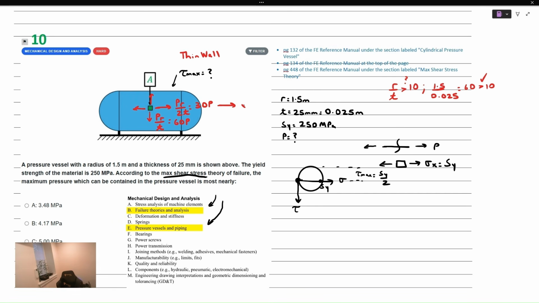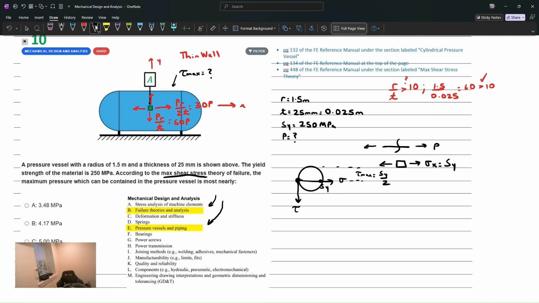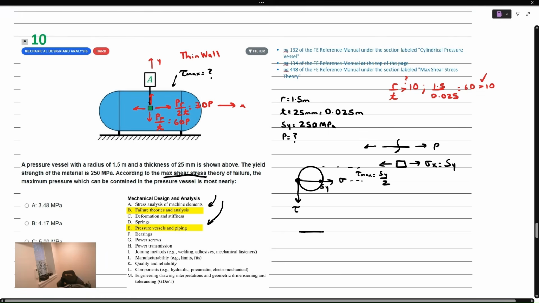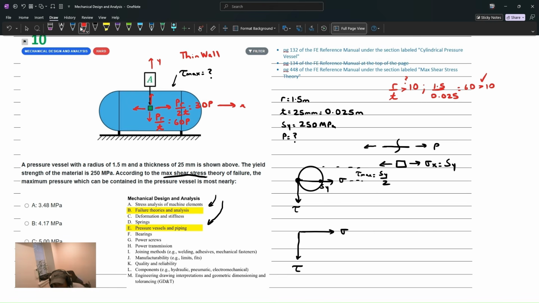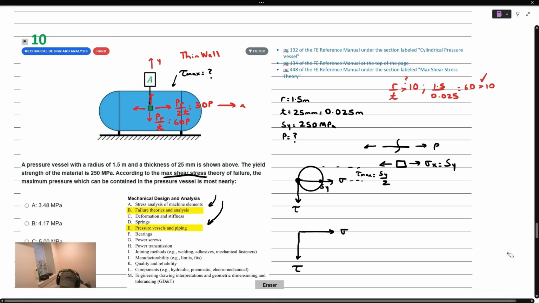We're going to call this the X direction and the Y direction, and we're going to need to think about how Mohr's circle looks for this case. So if we go ahead and go back to black, we put Mohr's circle axes here of sigma and tau. What we're going to go ahead and do is plot on these set of axes the stresses that we have. And these are principal stresses or stresses in the absence of shear. So Mohr's circle is super easy to construct for this case.